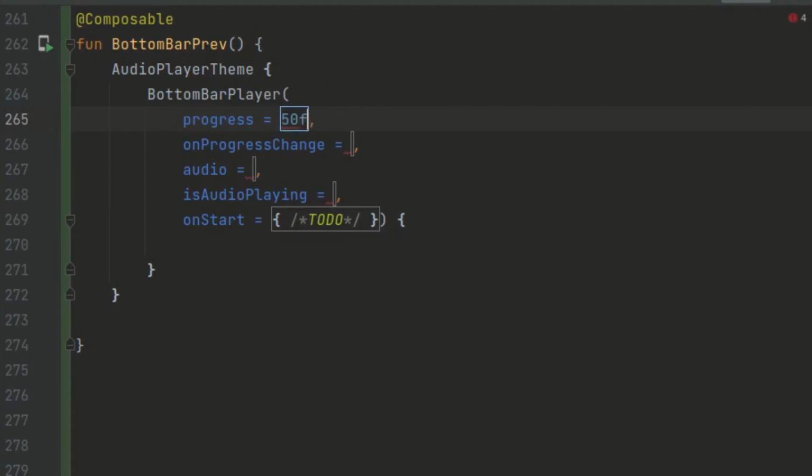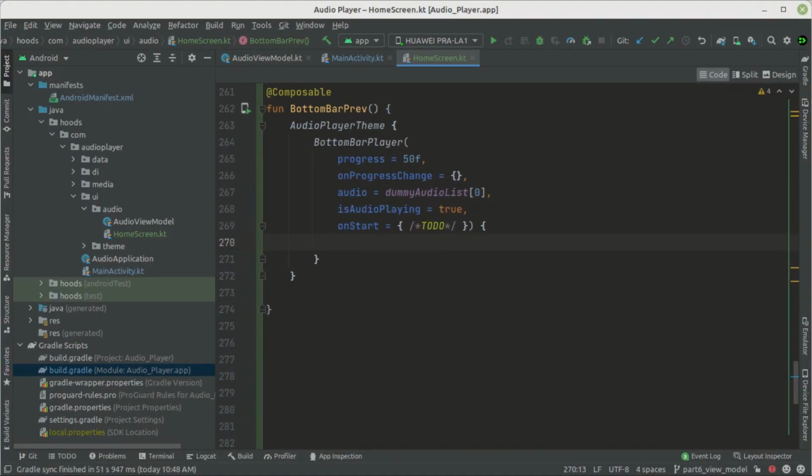Here we want to make this 50f, and we are just going to release this, and we can use this dummy data. We can use the first audio item, and is playing we can set to be true, and I think we are good to go.